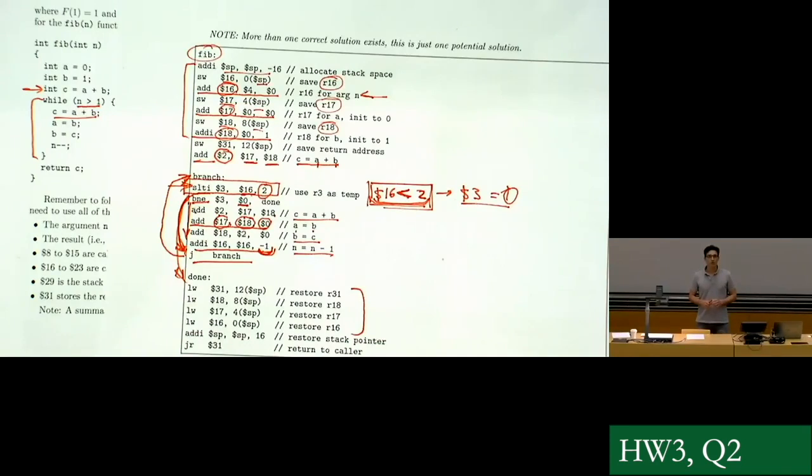This just prevents a bug in case anyone does not work with the convention of caller state and callee state. Say again? Because we could just use, as for a convention stated in the exercise, we could use it for making it. Yeah, sure. But how do you know that these are not in use? We can't know for sure, but by the convention they should be caller saved. Because we don't know for sure, we just do it.